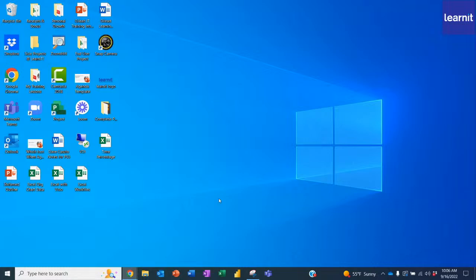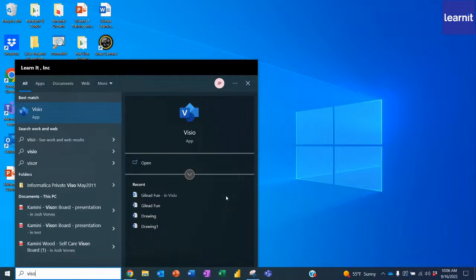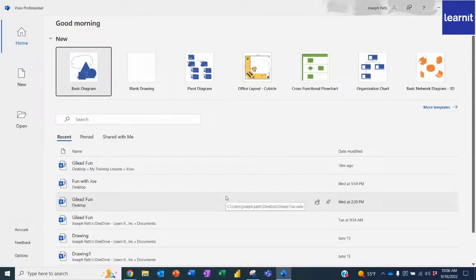The first thing we're going to do is just open up Visio, of course. And when you're utilizing Visio, it's important to note that the templates in Visio are very important. See, when you have a template in Excel, you can choose to use that or not, or you can just start off with a blank spreadsheet. Or, for instance, PowerPoint, right? You can start off with a blank PowerPoint presentation, or Word with a blank Word document. But in Visio, if you start off with a blank drawing, it's going to have no stencils. Now, if you're wondering what a stencil is, it's just a collection of shapes within Visio.